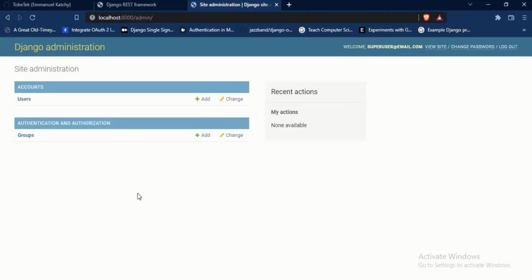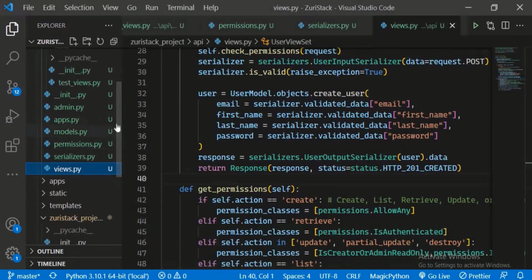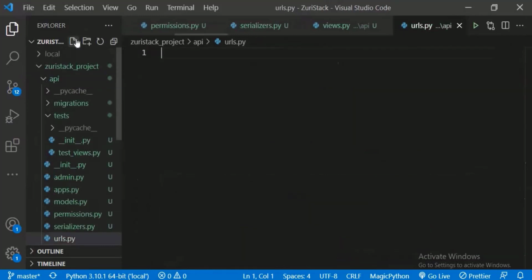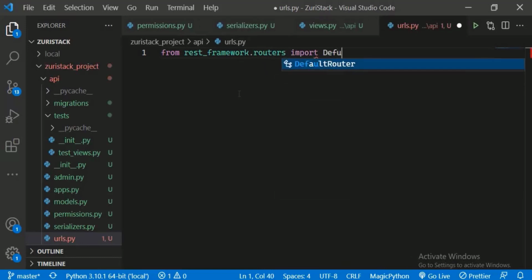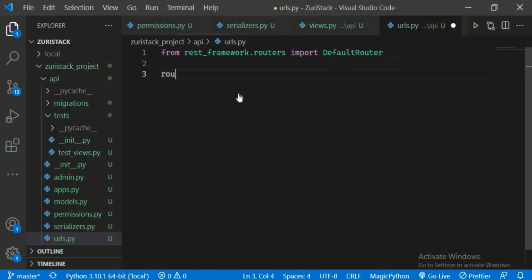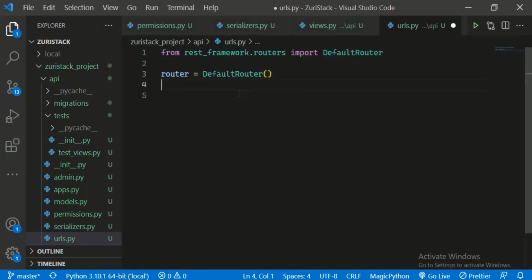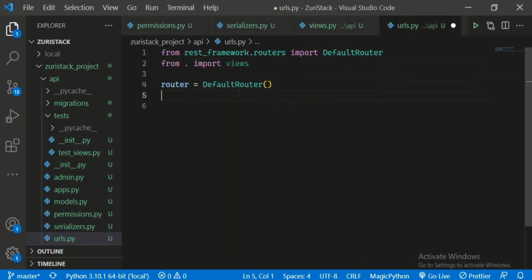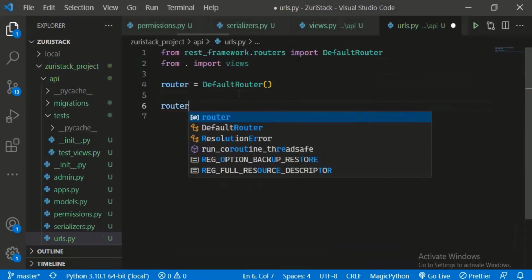So let's register our view set in the urls.py. So we have to create a new urls.py. And from rest_framework.routers import DefaultRouter. So our router is equal to DefaultRouter. We can import our view. So we can register our users view set rather.